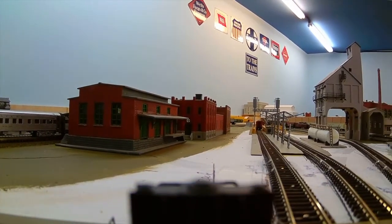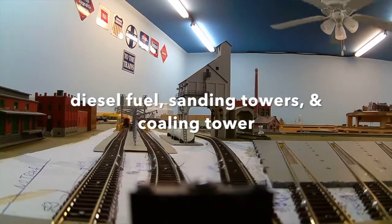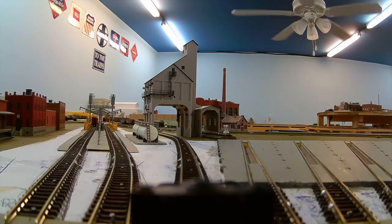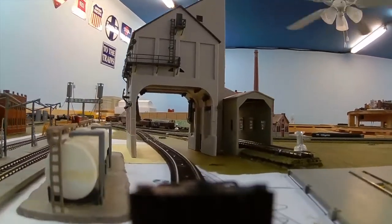And as it comes back around, you'll start seeing the... Of course, we did go past the coal chart, coming back some of the diesel fueling areas and stuff. And so, here we go again. And we're going back out through the coal and power again.